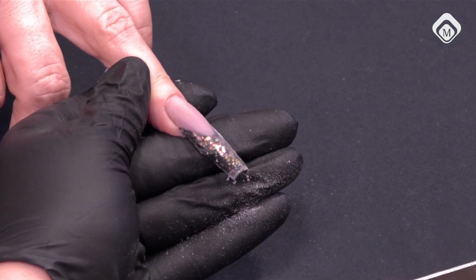Are your filing steps always the same? Whether it's a ballerina, a tapered square, a real square... Well, of course, you have a little bit of adjustments here and there. You don't always use exactly the same steps when you're filing a stiletto instead of a square nail. However, the first steps are actually always the same. It's just the extension edge and the elongation that's a little bit different.